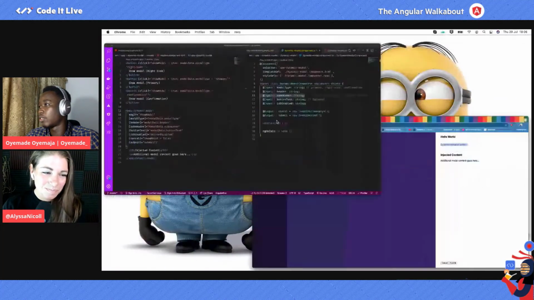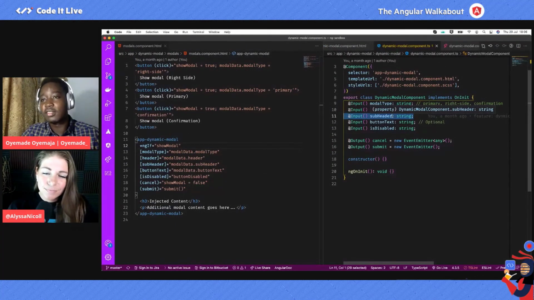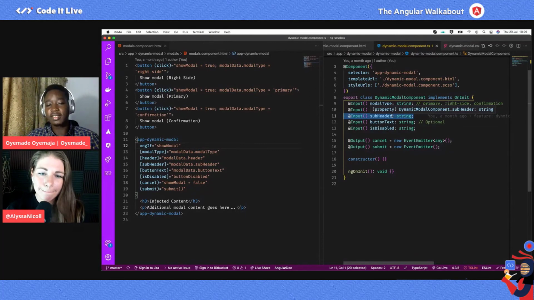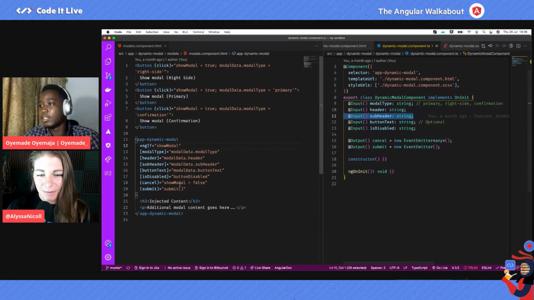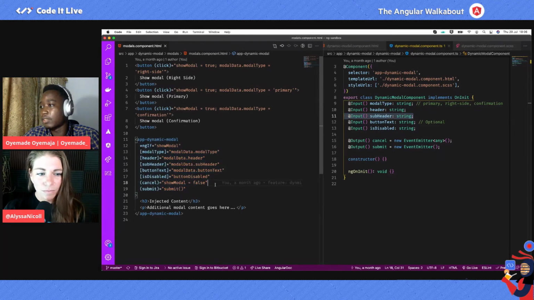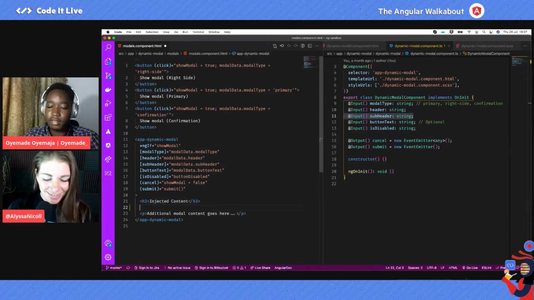Dynamic model action. One thing about pop-ups is that you can only have access to the data of the pop-up to a particular extent. So if you're creating something like a dynamic model, you still want the person using the component to be in charge of what is actually going to show up inside the model. And that was where ng-content came into play and made it really easy. After instantiating the dynamic model here with the properties, you can add whatever you want. Here we can just add something like an h4.